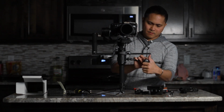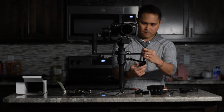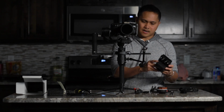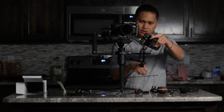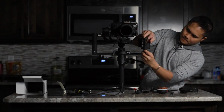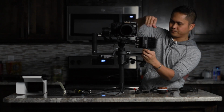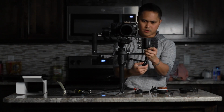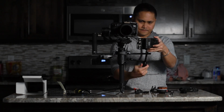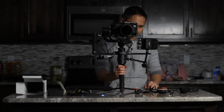Okay, so we have the V-mount. Now we have the monitor arm. Now I can have my monitor way out here. Now, if you're trying to get low angle shots, a monitor is a must have. You're gonna need a monitor of some sort. See, look at this. This is why I don't like monitor arms. All right, so we have the monitor.